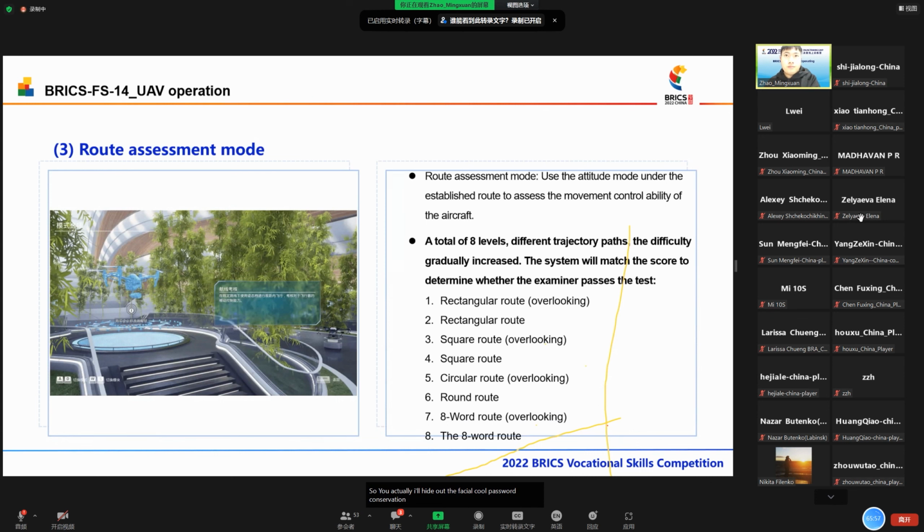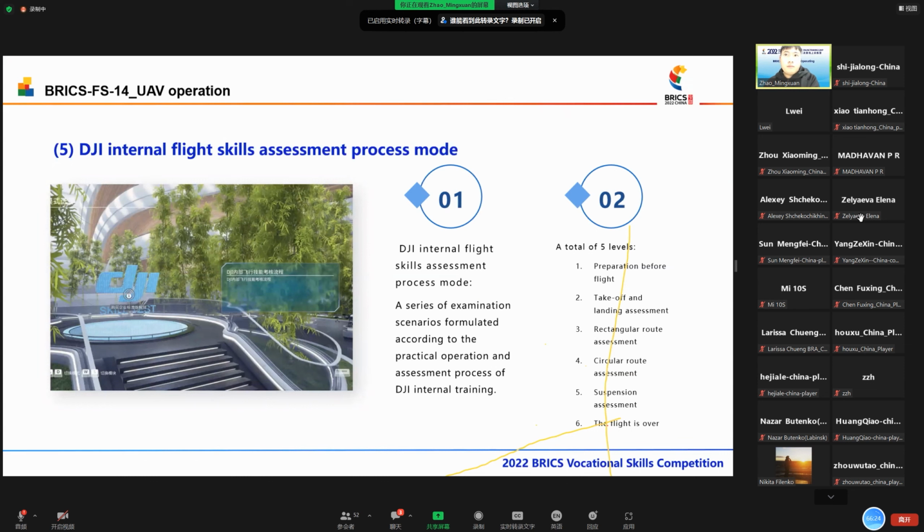Huifei electric power inspection and assessment process mode is formulated according to the practical operation and assessment process of UTC Huifei electric power inspection.